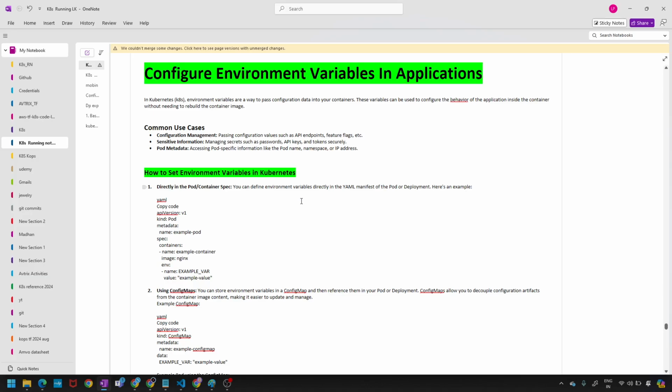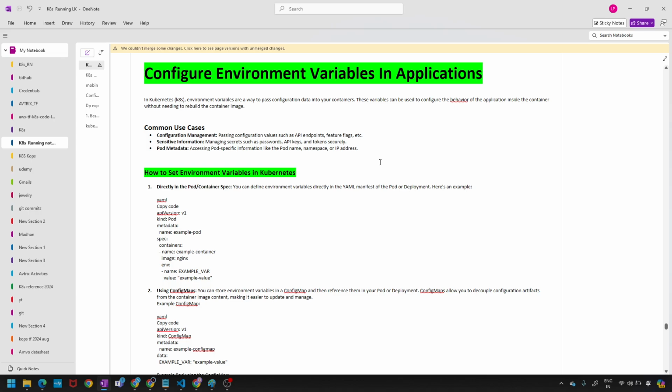So what is the use of environment variables? In Kubernetes, environment variables are a way to pass configuration data into your containers. These variables can be used to configure the behavior of the application inside the container without needing a rebuild of the container image.